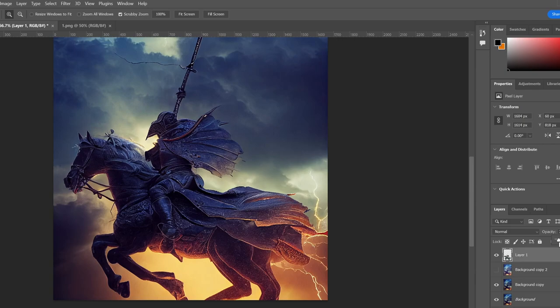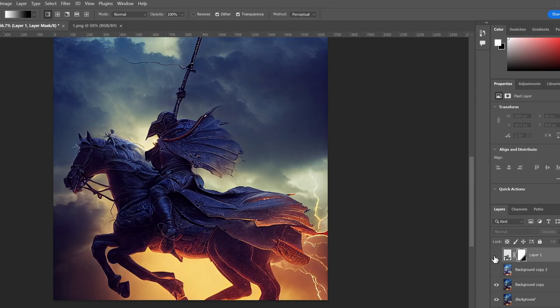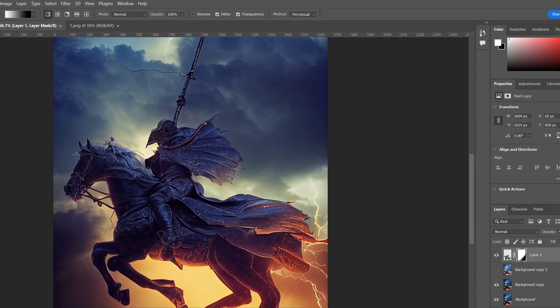And if you want to apply only to part of it, you can see that the bottom part, the back legs, are already sharp there and have lots of information. So basically you can use masking in order to make it only appear in part. That's what I'm doing, adding a mask, using black, Control-I on the mask to make it black, and then use a white brush to go over, or in this case a gradient from black to white, in order to make sure that only part of the layer is actually applying. All right, so more details, still dark as I wanted it to be, and looks pretty nice.